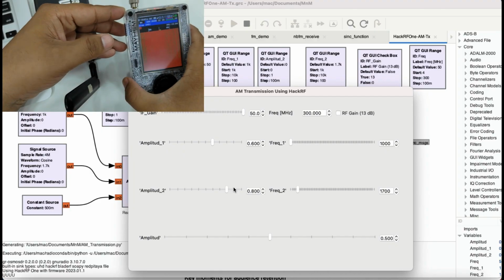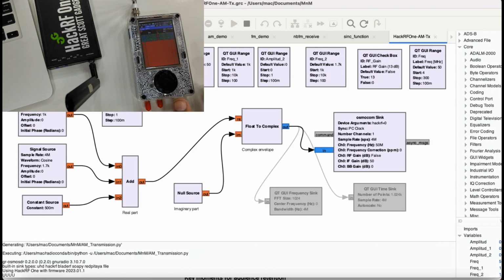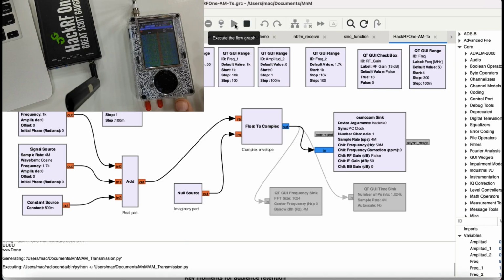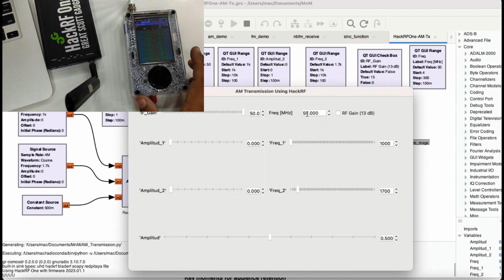I can turn this off, and I can also turn this off as well. And if I were to move around with this, let me turn this on again, and let me move around with this so we can see if I can get that working at 300 megahertz at different places.